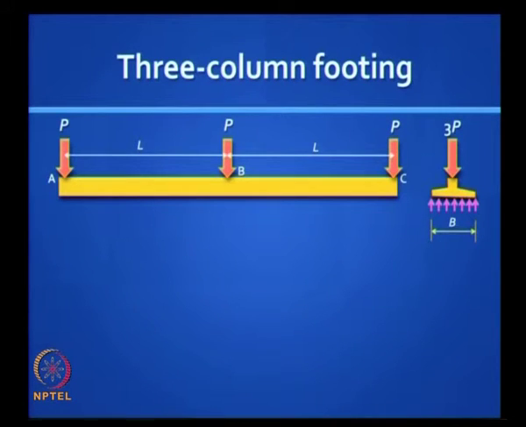That is the soil pressure, and that soil pressure must be within the safe bearing capacity, and the settlements must be acceptably low. So longitudinally, this is called the rigid footing assumption. You assume that the soil pressures are uniform, and so if the total load is 3P, and if the width of the footing is B and the total length is 2L, then the total area in contact with the soil is 2L into B, and that is your soil pressure.